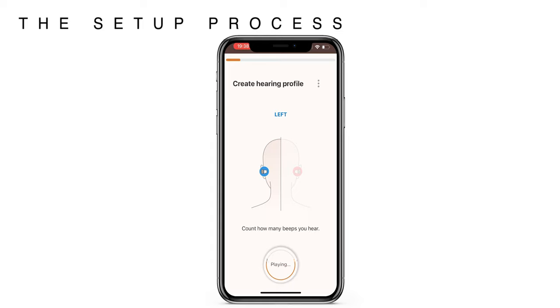The setup process is a little different to the way other OTC hearing aid manufacturers allow you to personalize hearing technology — it involves listening to a series of beeps, and then on your smartphone you select the number of beeps that you hear. When you're going through this process, make sure it's done in a nice quiet listening situation, otherwise you'll potentially end up with hearing aids set incorrectly for your hearing loss. The process can take anything from five to ten minutes, so it's pretty quick but worth taking your time for the most accurate results.